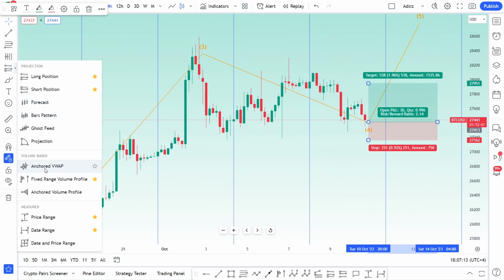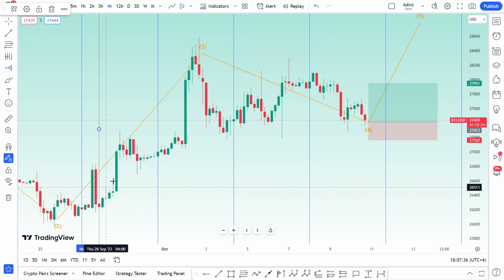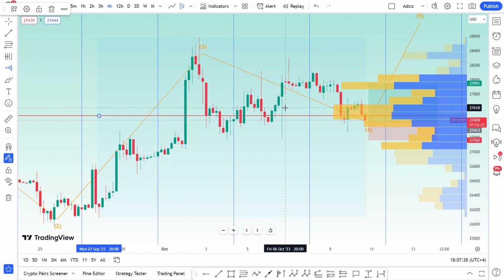That's it about these tools. And then you can use some volume based indicators, which is one of the most crucial data for trading. For example, you can use this volume profile data, and you can click this body of the candle and use it like this.